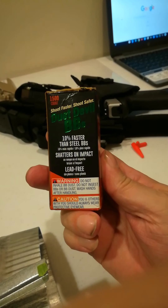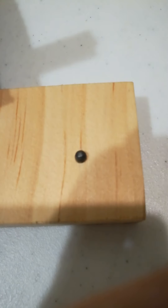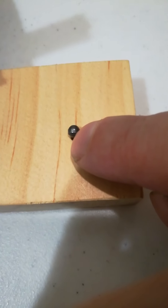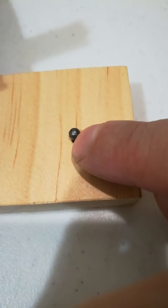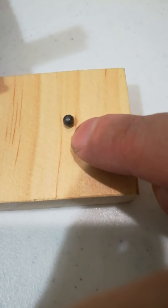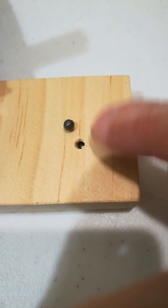Here are the Dust Devils — I'll put one on this piece of wood so you can see them better. Think of it like Saturn — the BB has a ring around it. Right there is the ring. Depending on where that ring sits in the bore, it will make the velocity higher or lower because all BBs have blow-by. If this ring is seated properly in the bore, the BB is going to go faster. But if it's sideways, there are little places where air can get around the BB — that's blow-by, that's wasted air.